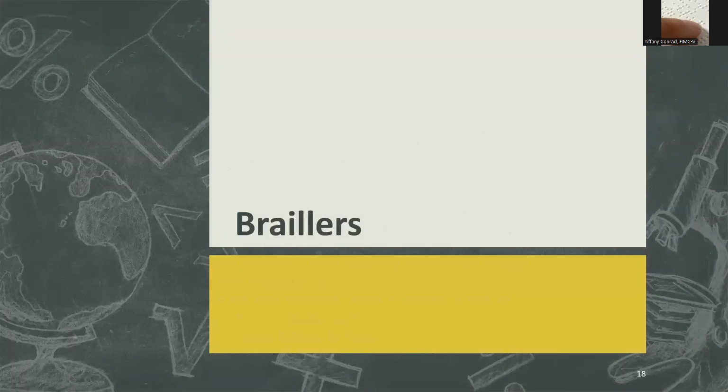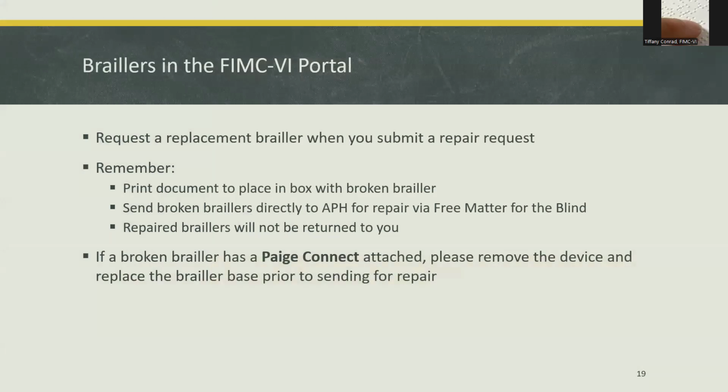All right, and last but not least, we have Braillers. This is a little bit different from the other two because you have your option of requesting a Brailler and then requesting a repair of a Brailler. So you have more things that you might be doing here. When you are submitting a repair request, during that same time, you can request a replacement Brailler.